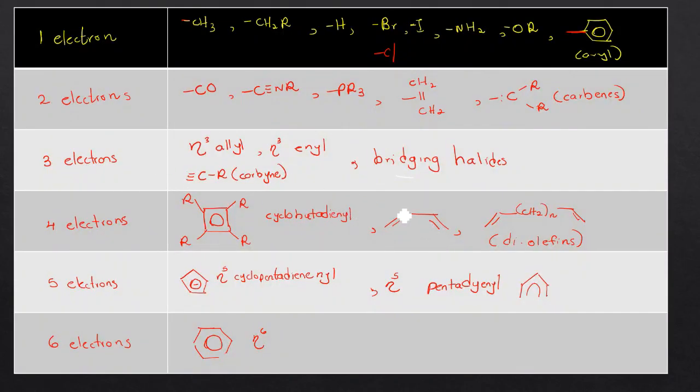Here we have the 3 electron donors, 4 electron donors, and 5 electron donors. As you can see here, eta 5 means all these 5 carbons are connected to our metal center, eta 5 pentadienyl. And here we have a 6 electron donor, which is a benzene ring, eta 6, which means all 6 carbon atoms are connected to our metal center. So we need to use this table of details when we are using the 18 electron rule.